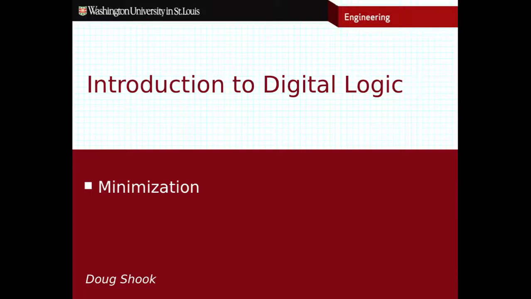Complicated than what we started with, at the advantage of having a standardized way of talking about these particular equations, so that we no longer have the ambiguity involved of looking at two equations side by side and deciding whether they are equivalent or not. In this particular video, we're going to kind of undo that process. So we're going to start with an equation, and we're going to try to shrink it down to be as small as it possibly can be. We're going to minimize these equations. We're going to simplify these equations.